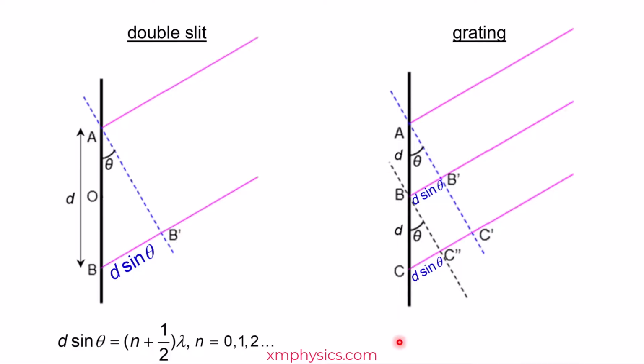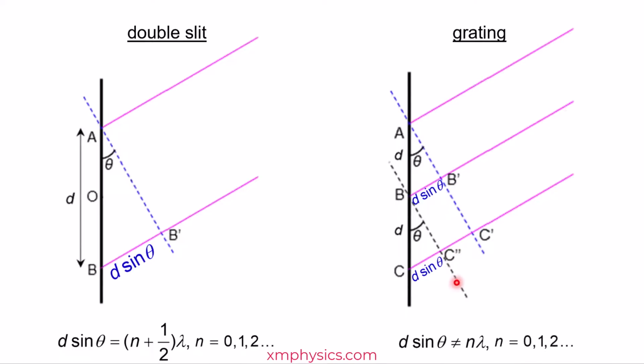But remember, there are thousands and thousands of slits in the grating. So even though this one and this one are off by only 0.01 lambda, surely somewhere down along the grating, you can find a ray which has a path difference of 0.5 lambda. Similarly for B, somewhere down you can find a ray which has a path difference of 0.5 lambda with B, and so on. So do you get the idea? Even when d sine theta is a small fraction of a half lambda, because we have so many rays here, we are going to have a lot of destructive interference. So what's the result? All these rays will basically destroy one another. Even if they don't destroy each other completely, there's enough destructive interference occurring to make the outcome pretty dim.